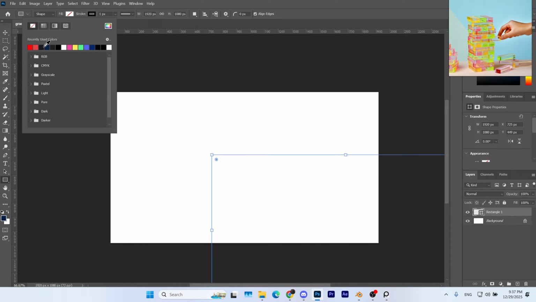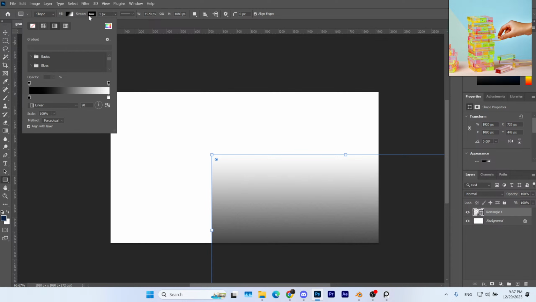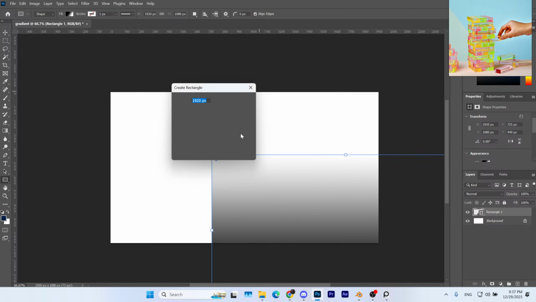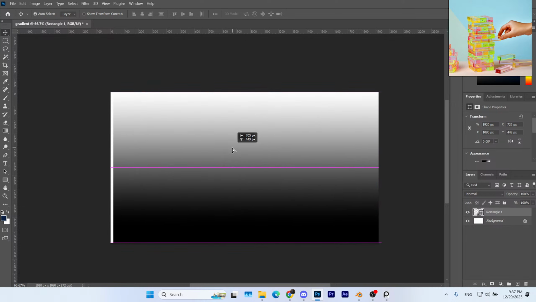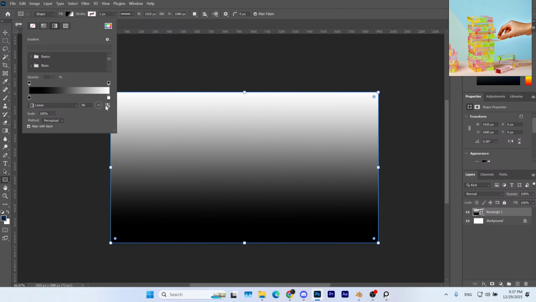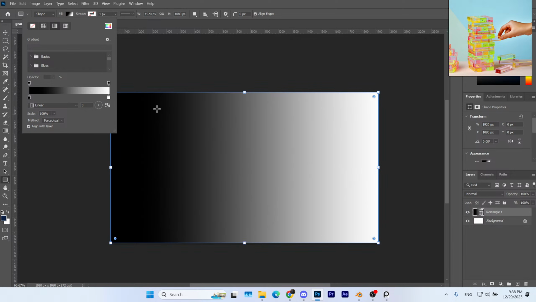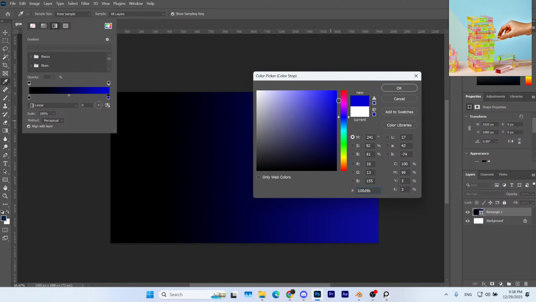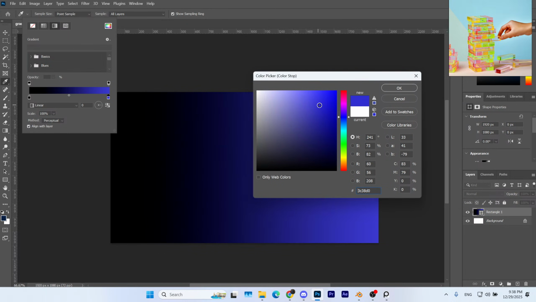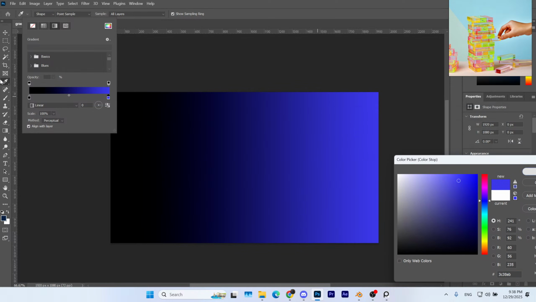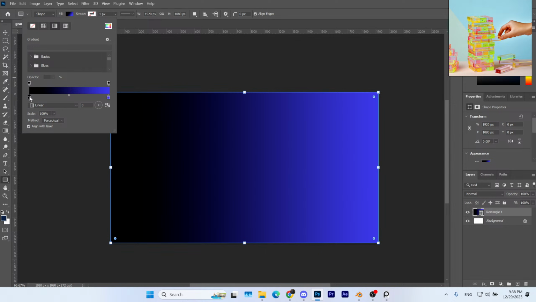I think my PC is not handling the Photoshop with the other tool, so let's just make it quick here. So now we have this gradient. We want to make it like that in a horizontal way. Okay, so let's just pick some good colors here. Let's just pick this color. Yeah, toward brightness a bit. And we're gonna get this.